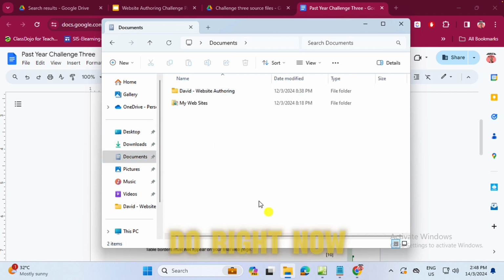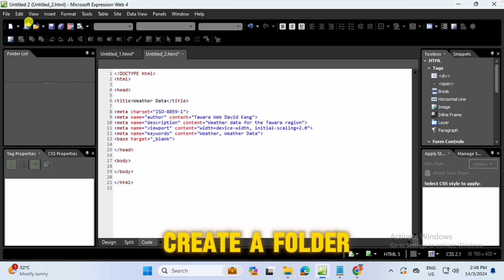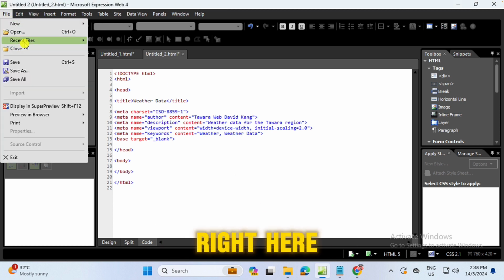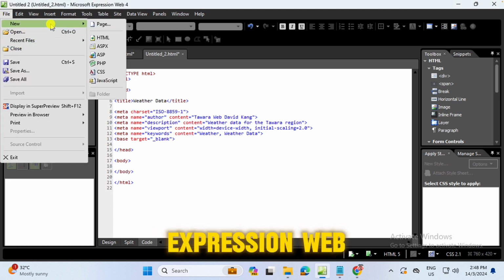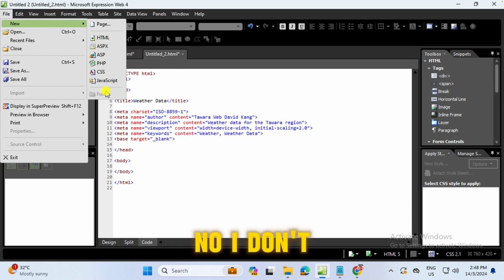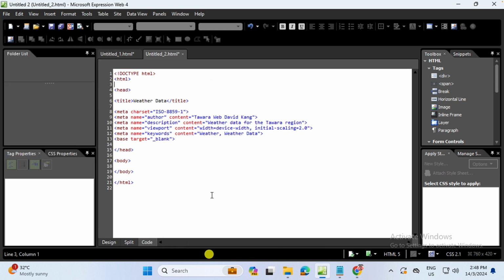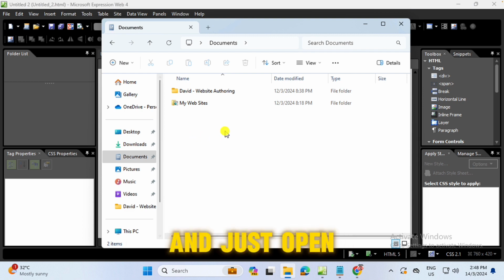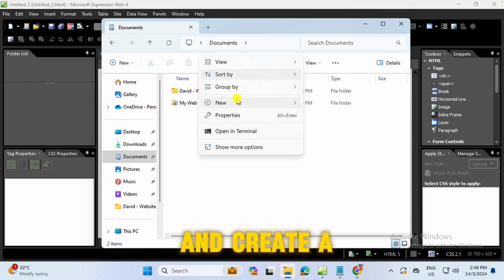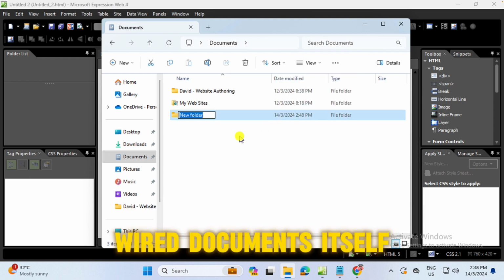What I want to do right now, perhaps I can create a folder right here in Microsoft Expression Web. No, I don't think I can. So we're just going to open and create a new folder via the documents itself.